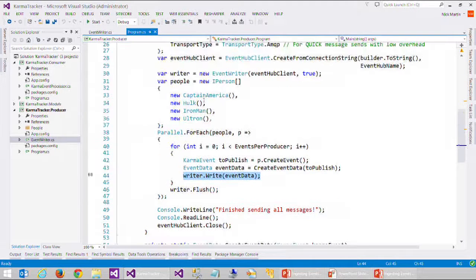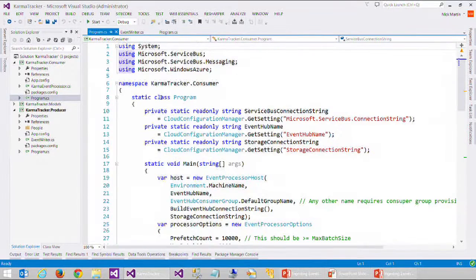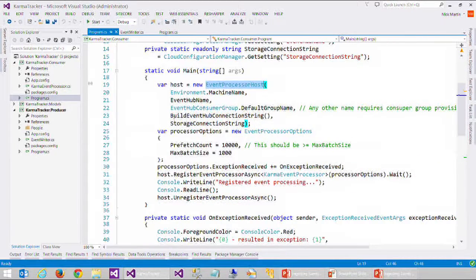So if I go back here, you see the amount of code is trivial, right? Create my Event Hub client for my connection string, and I can just start writing to it, sending messages. The consumer is equally simple. I have my configuration settings up here, and I create an event processor host.